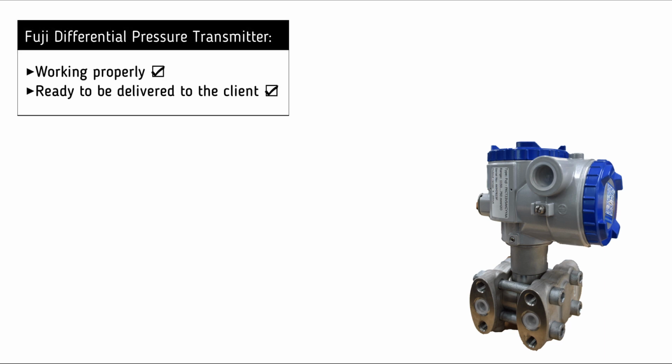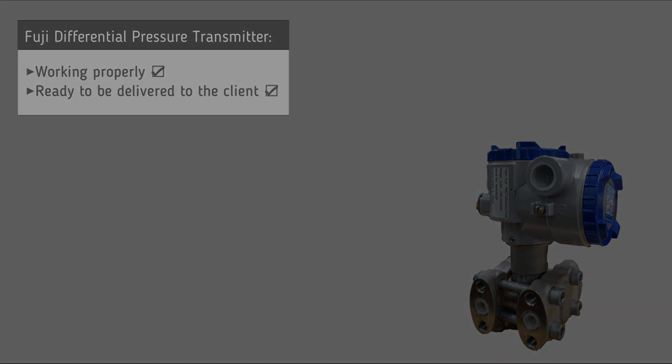It is now clear that the differential pressure transmitter is working successfully and is ready to be delivered to the customer.